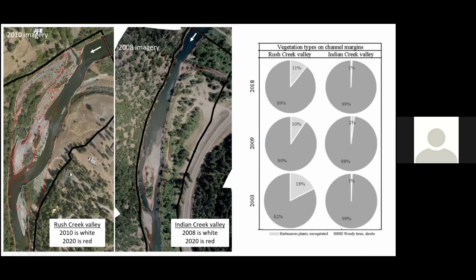So here on the left is the Rush Creek Valley. You see the delta. The white line, this is the trace made in AutoCAD for aerial measurements. And the red line is the features measured in 2020. I show these lines for the 2010 imagery, and you can see the vegetated bank in 2010 was clearly wiped out by the channel migrating out to this point here. And that migration and widening was a function of this deposit forming. So it was delta growth because, although this would be classified as a bar, it's associated with the delta. So it's a forcing mechanism overcoming the root strength of riparian trees to widen the channel.